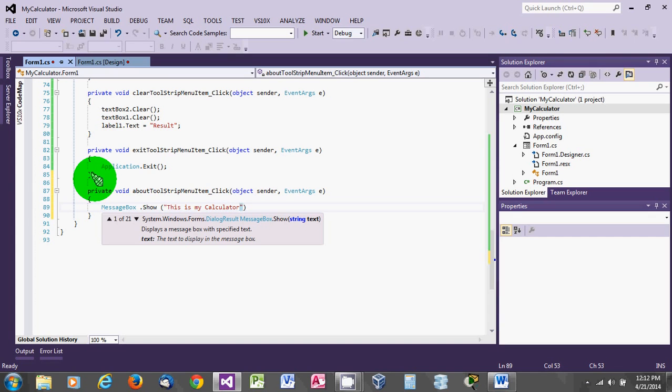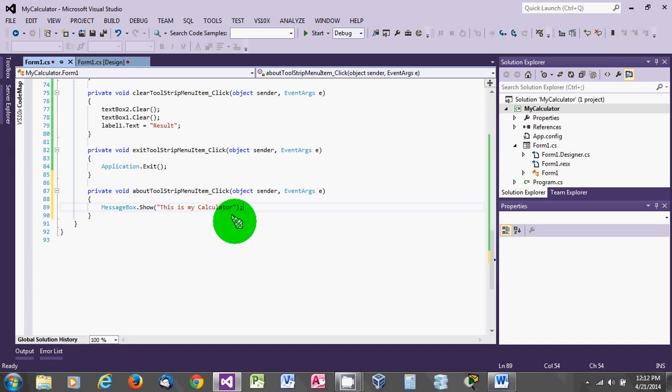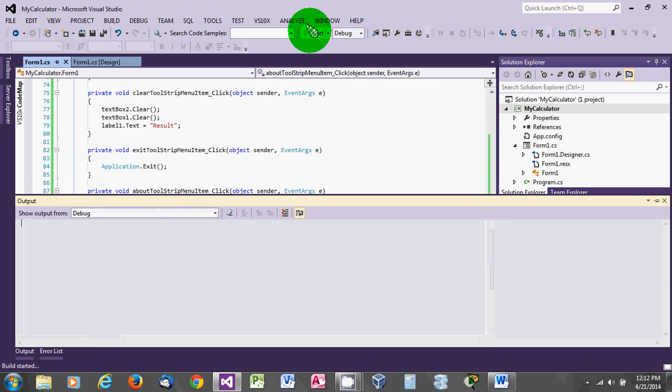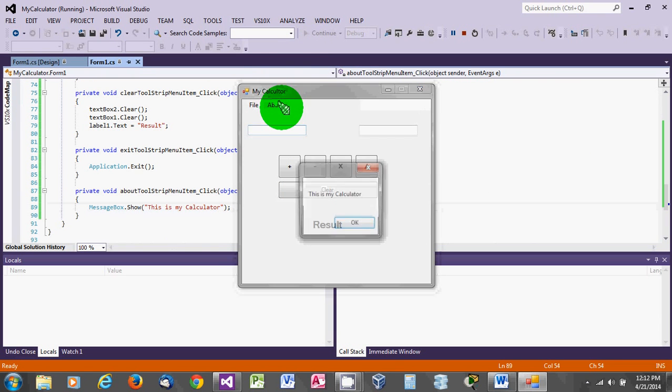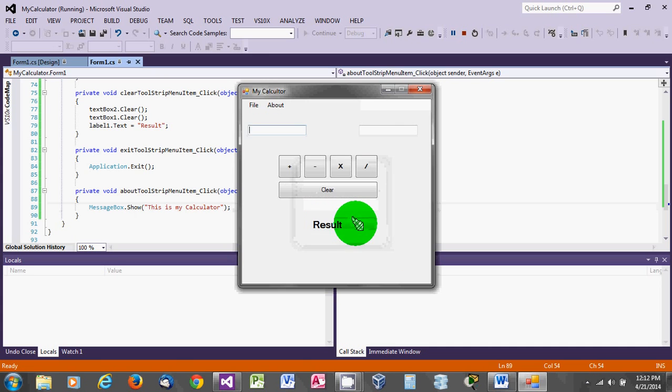Whatever you want to put in the message box. We don't want to create a new form, just make it very simple. Let's run the program, see how it works. When we click on About, it opens up a little message box, whatever you want to put here.